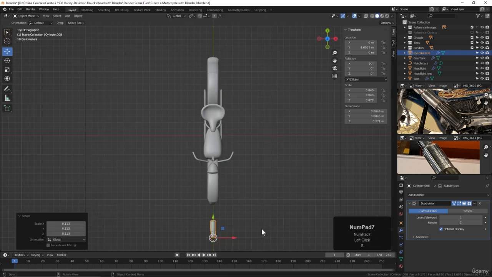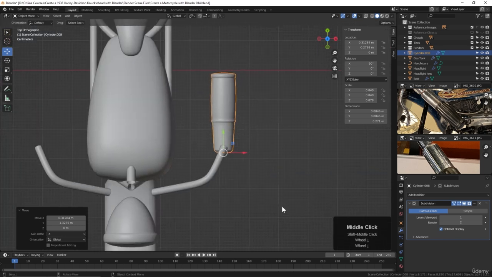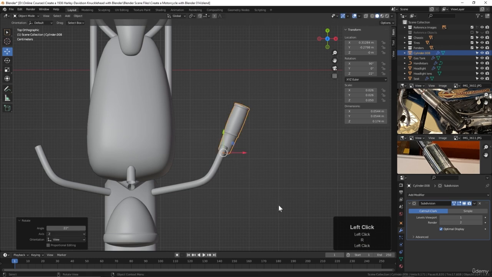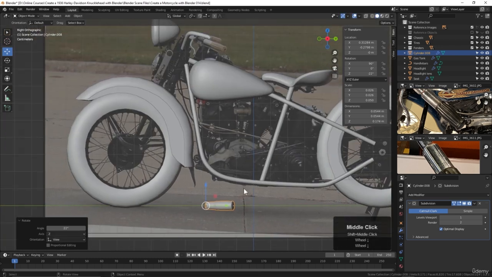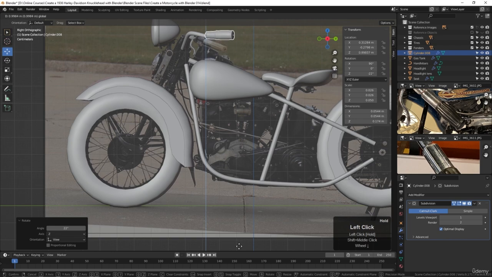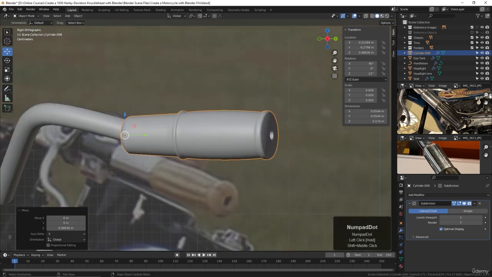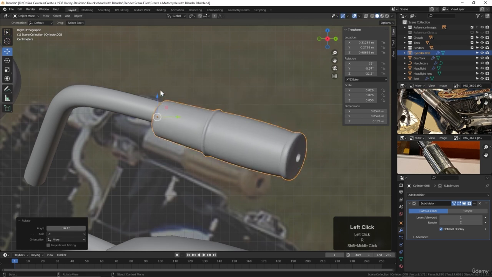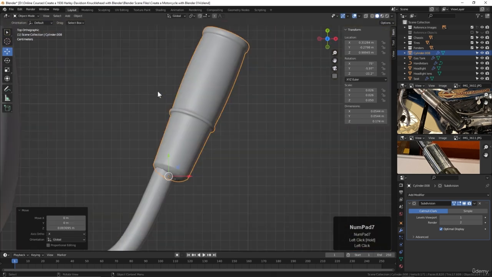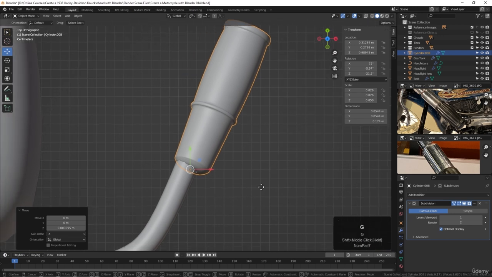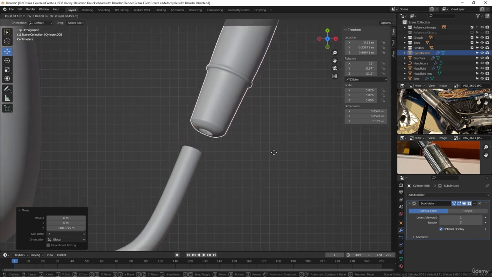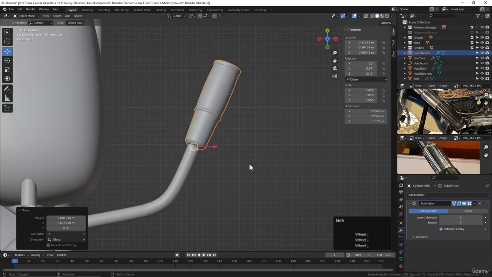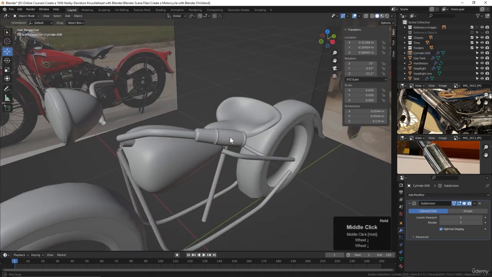Let's go to the top view, hit the G key, move it kind of into place here. Maybe I'll turn it a bit. I'll go to the side view with the 3 key. Let's move it up. Hit the period key to zoom in. Let's tilt it down a bit. Bring it up a hair, go back to the top view. Hit the G key, move this around until we think we're in a place where we kind of like it.